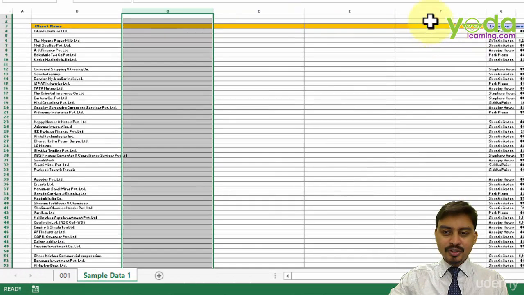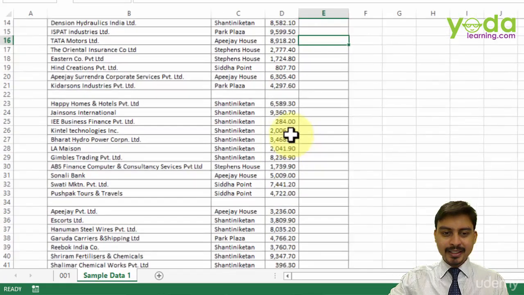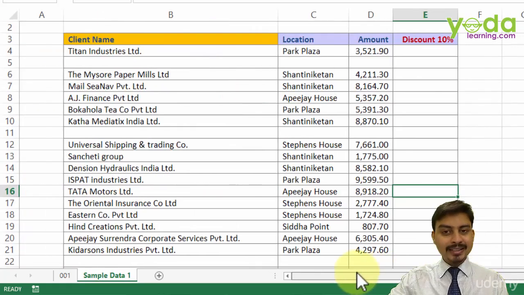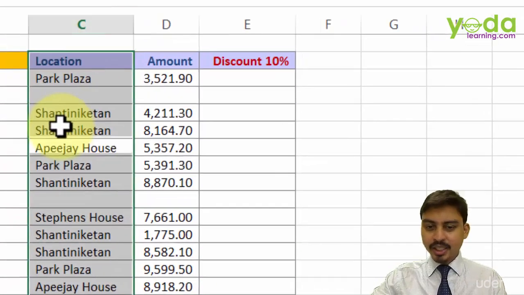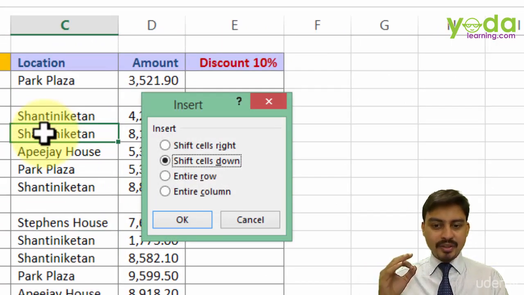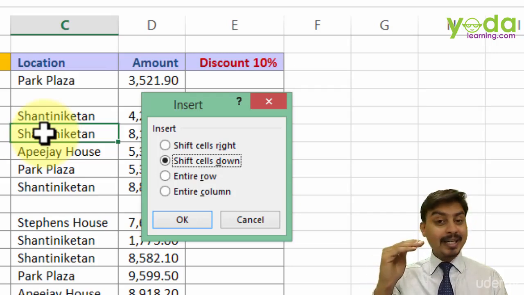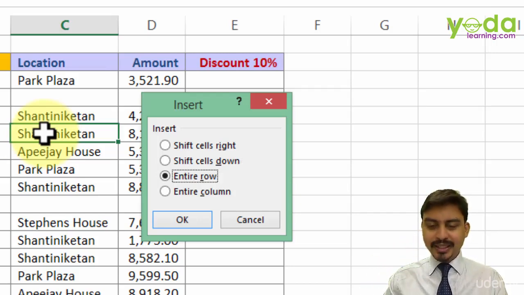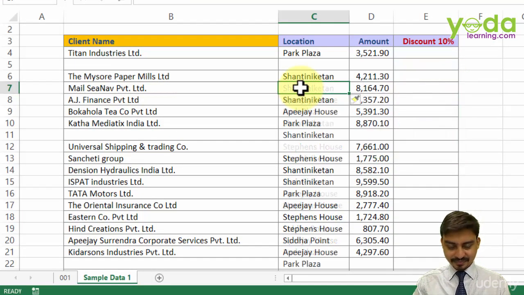Let me just delete a couple of these columns, too much of a burden. And once I do that, let me also talk about a slight difference between Alt-IC that inserts a column and Ctrl Shift plus. If you put your cursor on any one cell, not choosing a column separately, just one cell, and then press Ctrl Shift plus, it asks whether you want to insert a cell, an entire row, or an entire column. So this option allows you to choose between the four options and then decide after pressing enter.